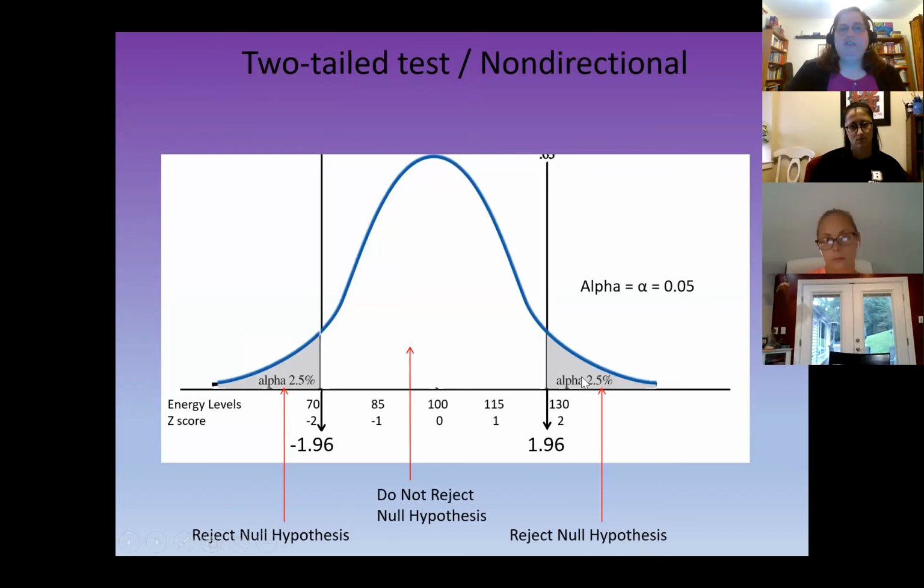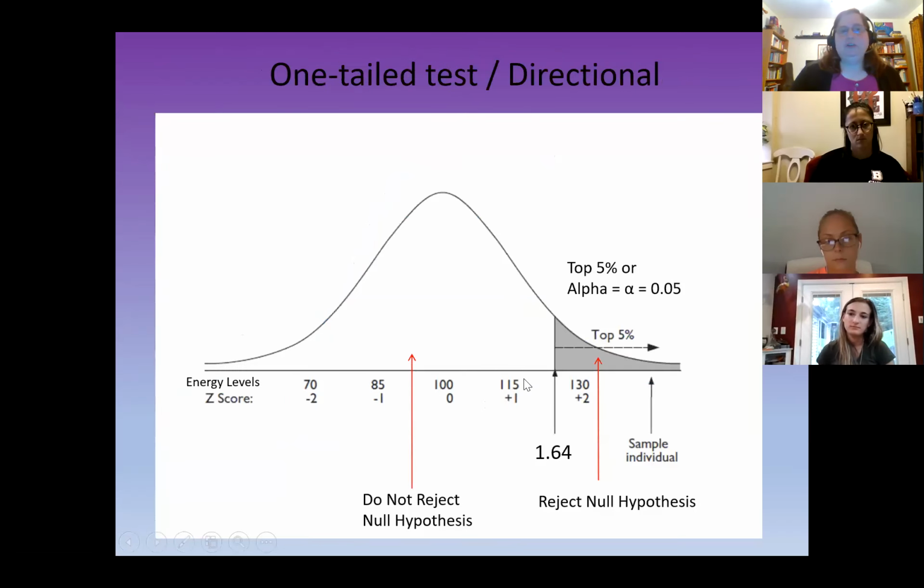If this was a two-tailed test, 1.8 doesn't quite cut it, right? It falls over here, a little to the left of our line, a little to the left of the gray area. However, lo and behold, if it was a one-tailed test and we had said a priori it was going to be higher, 1.8 is suddenly in the gray range.